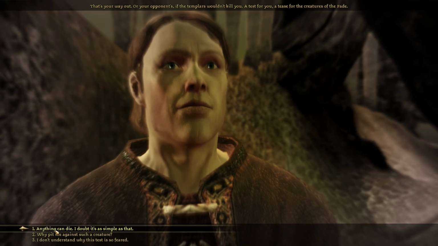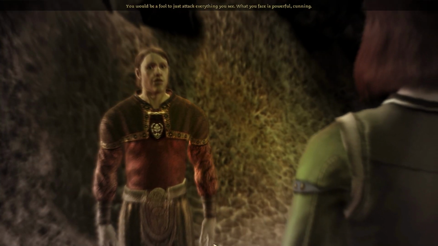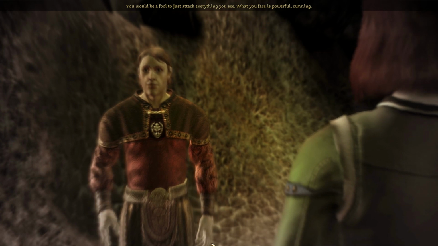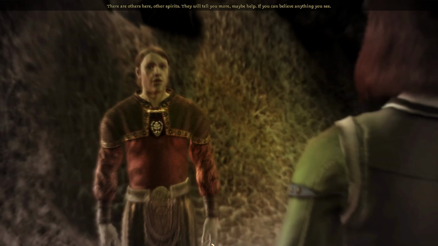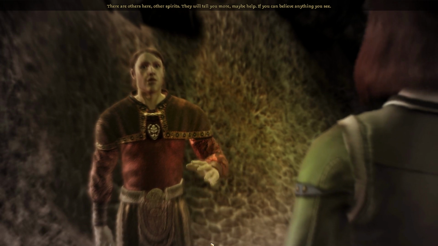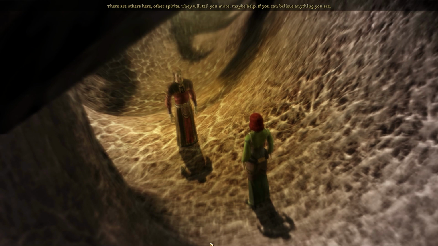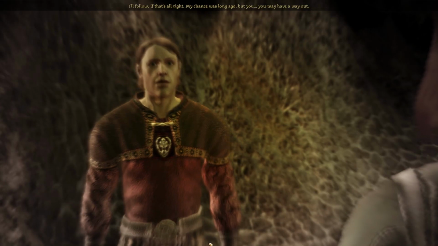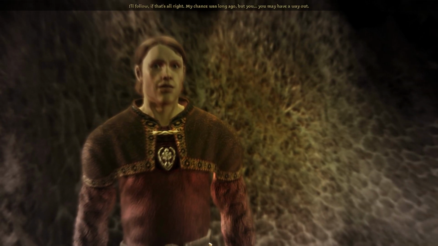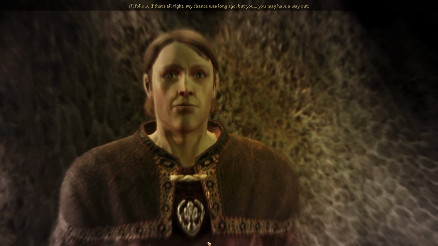Anything can die. I doubt it's as simple as that. You would be a fool to just attack everything you see. What you face is powerful, cunning. There are others here. Other spirits. They will tell you more. Maybe help. If you can believe anything you see. I'll follow, if that's all right. My chance was long ago. But you may have a way out.